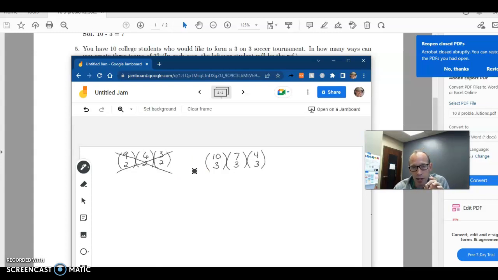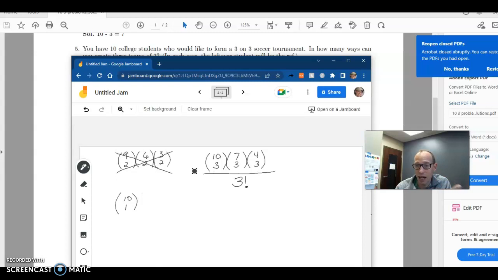What's going to happen here is the 3 people we choose here in one solution might be the same 3 people we choose here in another solution and vice versa. In other words, we'd create duplicates, and since we have essentially 3 factorial ways that could happen, we'd have to divide those duplicates out.